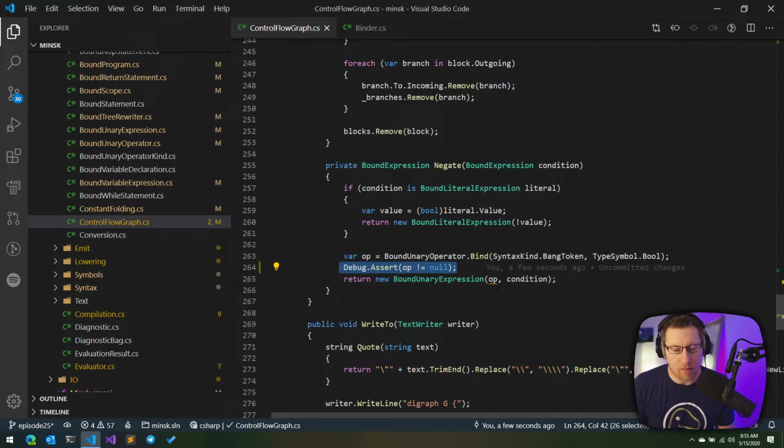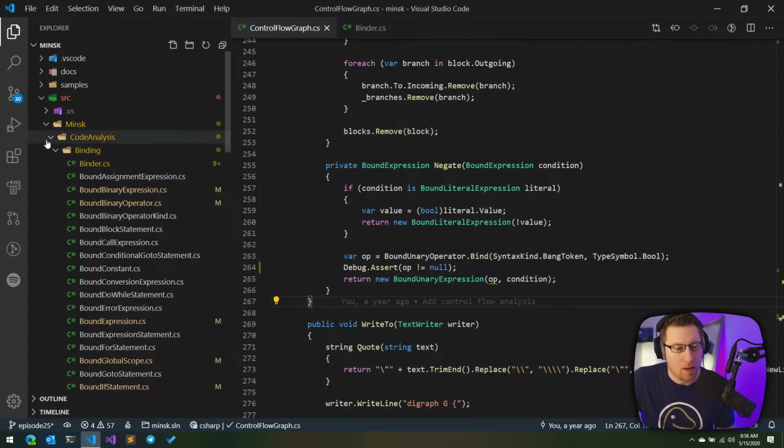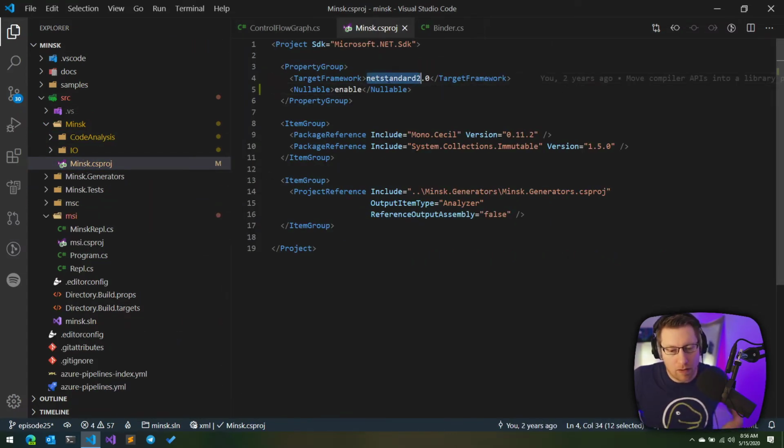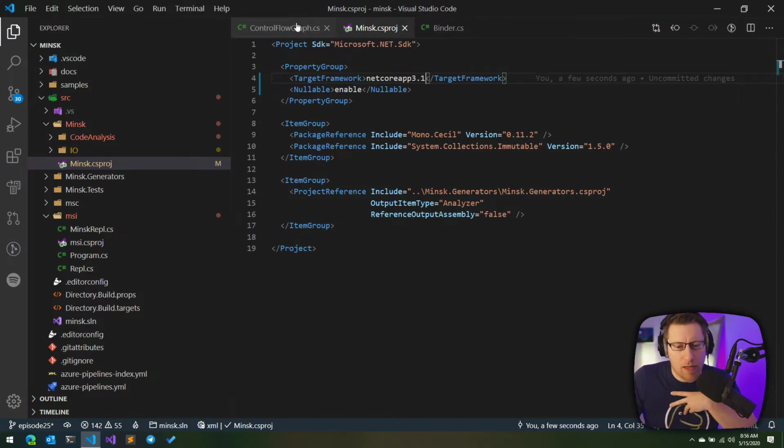But then the question is, okay, what should happen at runtime, right? And so how does the compiler know that this thing is basically guaranteed to not continue executing when this guy is not null? And the answer is there's an attribute on that method. But for some reason, the compiler doesn't seem to understand that. And the reason is because I'm still compiling for net standard. So one thing I can do now, I can say I want to compile for netcore app 3.0 or 3.1, let's say. Doesn't really matter for our case. Or does it? I actually don't remember when we did it, we might have done it in 3.1 actually.